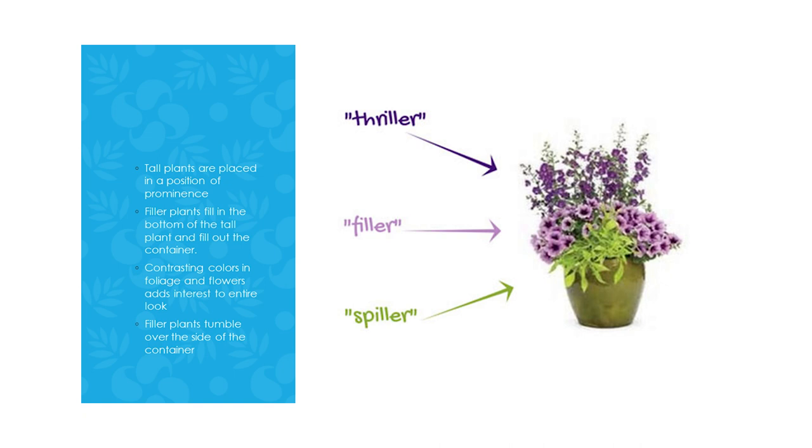The secret to keep an annual flowering is to deadhead it — to pinch off the spent blossoms. The reason is that all the energy in that plant is going to the bloom because it's an annual, and after that all the energy goes to seed production. If you pinch it off, you deny the plant the ability to propagate by seed, and the plant will put out more blooms to make more seeds. Remember, the goal of that plant is to produce seeds so it survives next year.